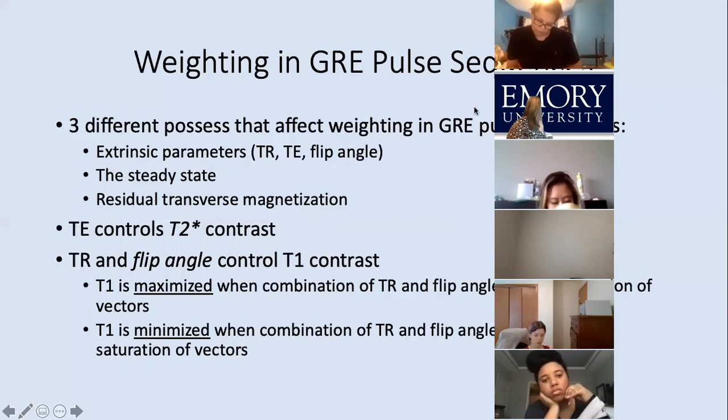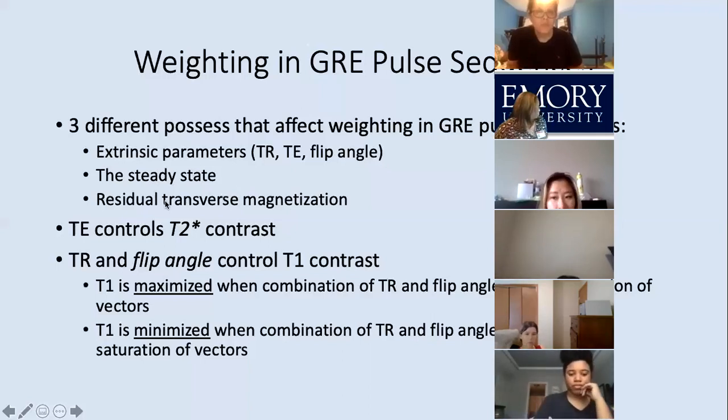But when it gets to gradient echo, it gets a little confusing because you have to factor in a couple more things. You have to factor in those smaller variable flip angles. You have to factor in the steady state, which we'll talk about, maintaining this steady state. And then you also have to factor in this residual transverse magnetization that is created by this steady state and what we do with it. Do we sample this residual transverse magnetization or do we get rid of it? That will all affect our image weighting. And when I talk about image weighting, think T1, T2, proton density.